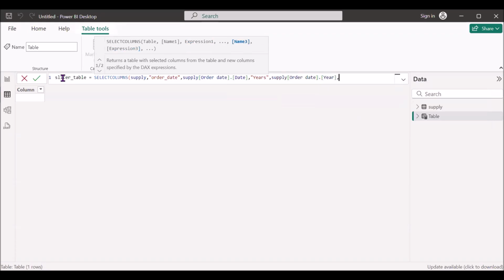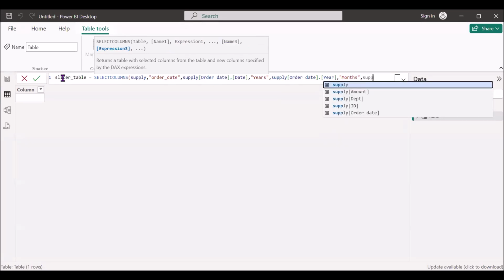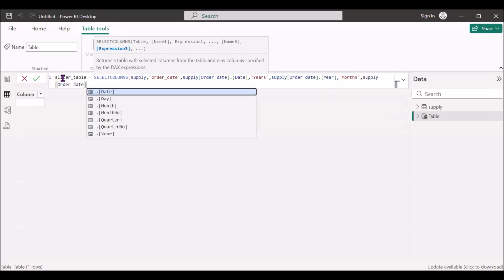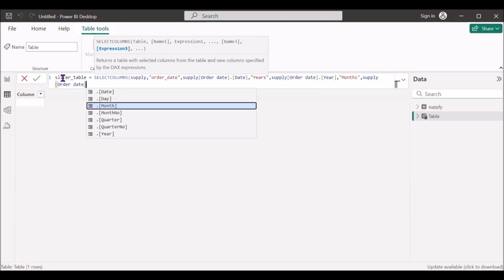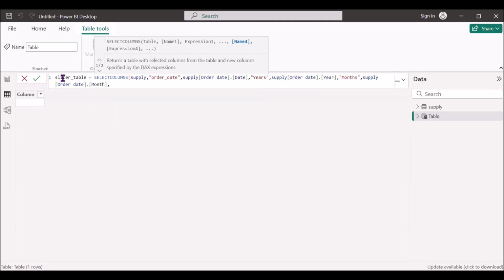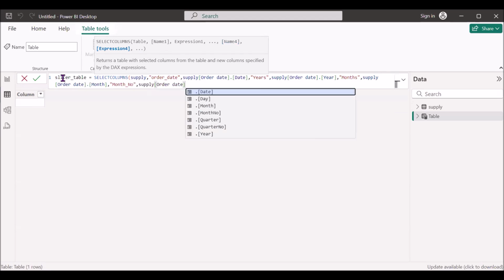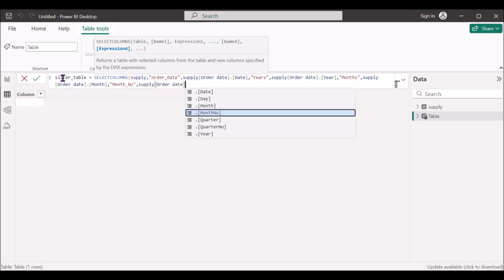Now we will take the month name, or we can name it as months, and the table name will be the same, and this is the month, right? And let me take the month number also, month number, and the field will be the same, order, and we can take the month number, right?